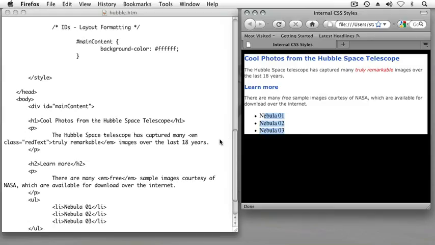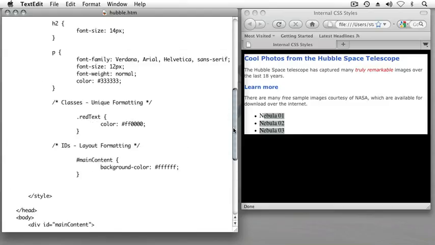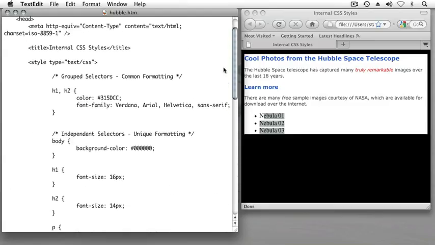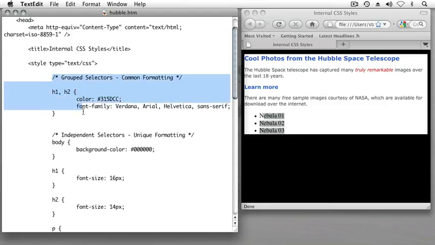Now when I switch back over to my HTML document and scroll back up, I can see that my grouped selectors are at the top of my HTML page. Now in this example it won't matter, but just to get into the habit of good coding, we mentioned earlier that HTML and CSS rules are read sequentially, meaning that rules encountered towards the end of your page are the last ones to be applied.